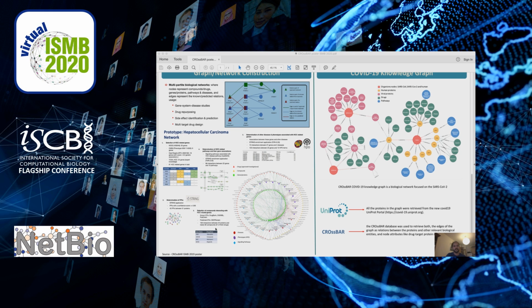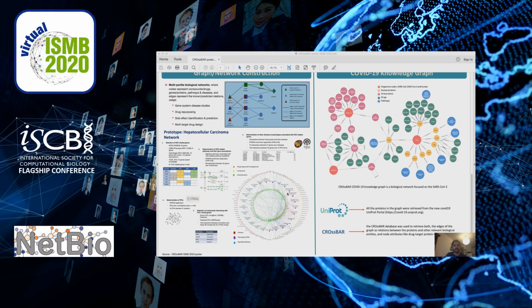After gathering these compounds interacting with these related genes, we go for all the signaling pathways associated with the disease pathways. And the final step is the determination of the other diseases and phenotypes which are related to the final set of genes which we have identified after the first four steps.